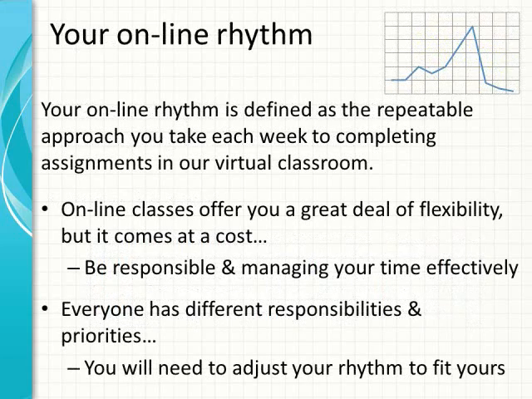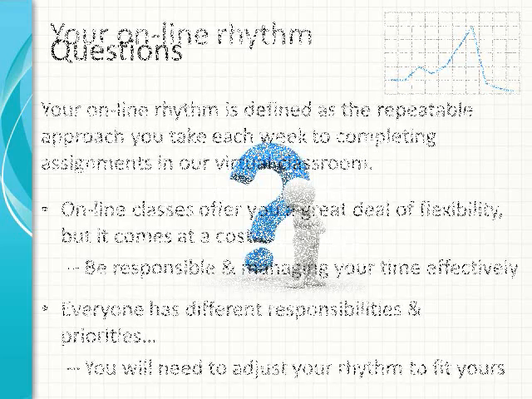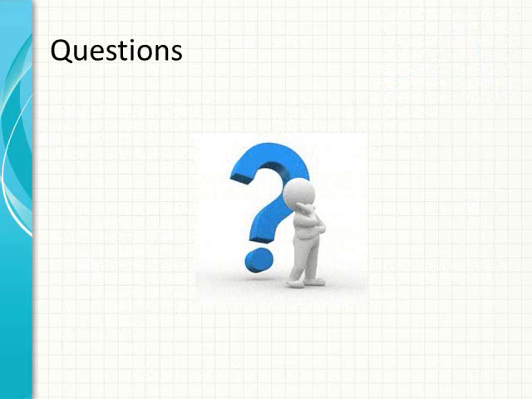This course, well, it's a 200 level course, and that's usually very early in a student's academic journey. So it's worthwhile to take some time to develop your online rhythm, that repeatable approach you take each week to completing assignments in our virtual classroom. Remember to be responsible and manage your time effectively. So find your rhythm. What was presented here was one example that may be adjusted to meet your specific responsibilities and priorities. I want every one of my students to be the most successful they can be, and I'm here for you.